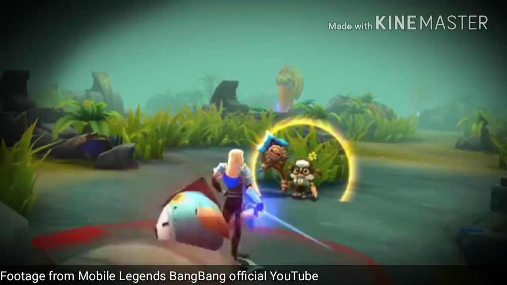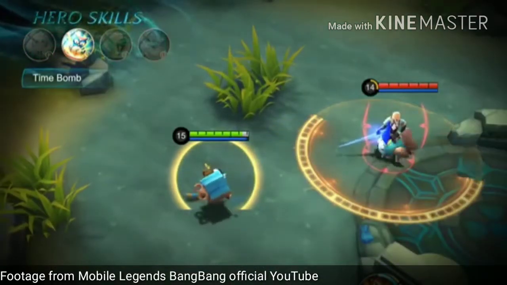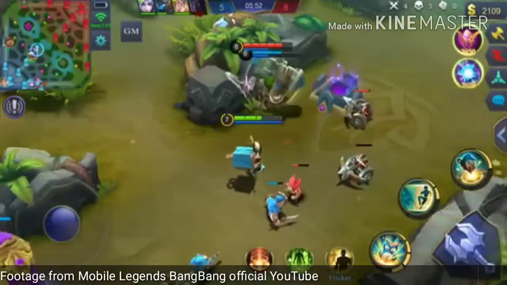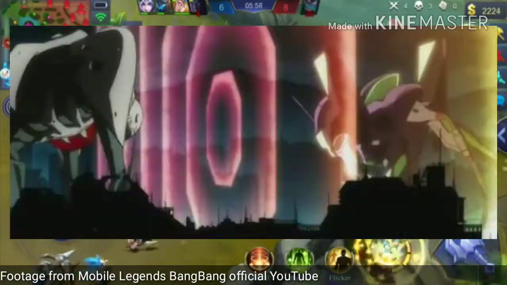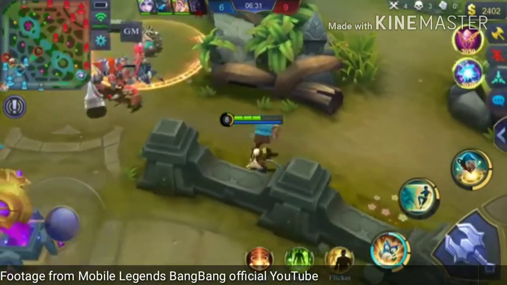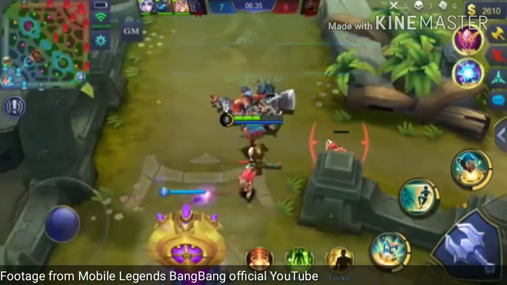Diggie's first skill is Time Bomb. Diggie will throw a huge clock that takes like 2 seconds, slowing enemies in its range, then explodes, dealing huge damage and stunning enemies in an area. The skill creates what I call a psychological wall, which we will tackle shortly. This is Diggie's most important skill, so be sure to level it up first.